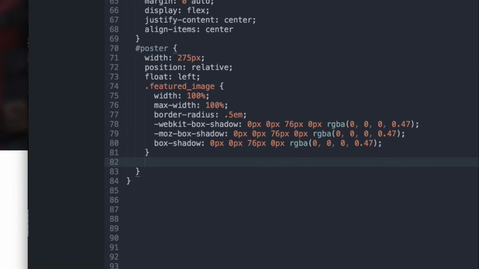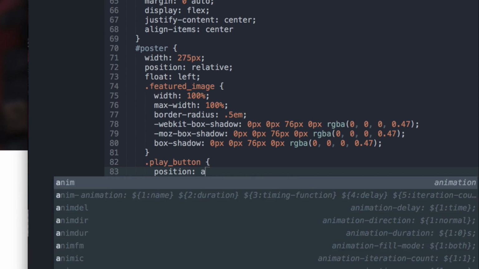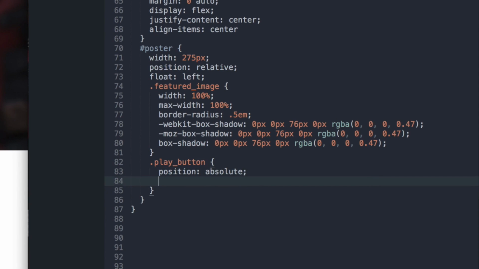All right, so let's take care of the play button next. So the play button, how we're going to do this is we want it absolutely centered, vertically and horizontally on top of the featured image. So what I'm going to do is do a position of absolute. Let's set the width of the play button to 80 pixels.